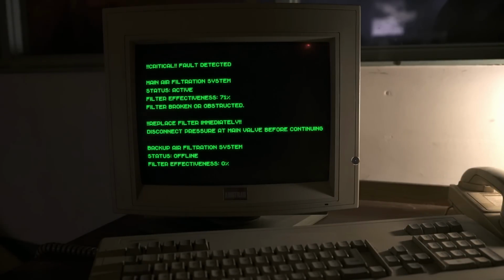Okay, good. Here we are. So filter effectiveness 71%. A filter has been broken or obstructed. The filter needs to be replaced. Disconnect pressure at the main valve before continuing. And then the backup air filtration system is apparently offline, which the system... Why didn't that warn me about that? Maybe that happened very recently as well.